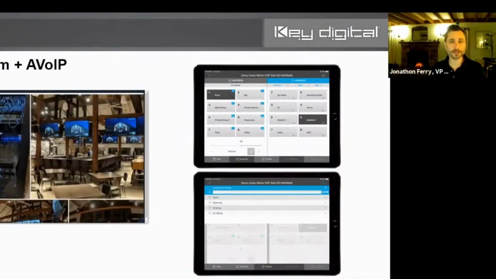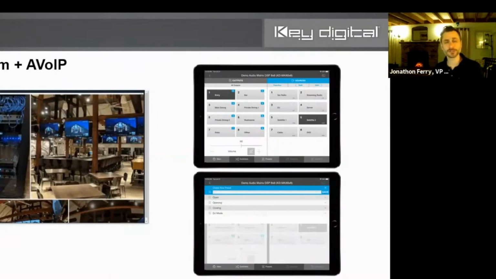So this is an example of the audio matrix preamp, the MAX 8x8, being used with our AV over IP system. This is a project that's been installed for multiple years now, and very simple, just controlling the video routing through our AV over IP system. Now we could have the source control added with some of those AV over IP products. I think in this project, they actually just added an encoder per video source, and the video sources were named as what channel they're always on. So ESPN, ESPN2 versus DirecTV box, right?